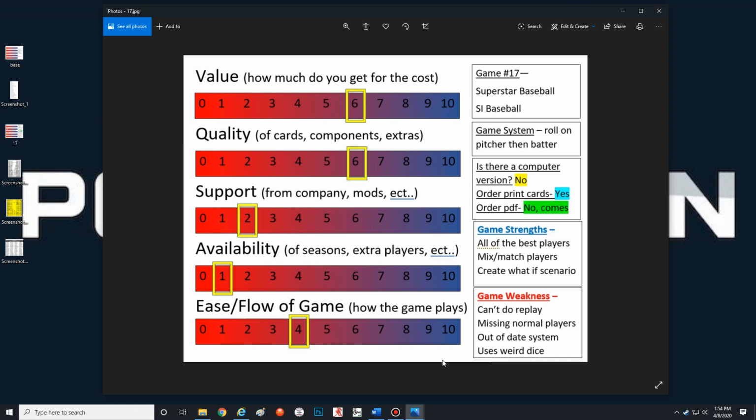So that's our review. Number 17, Superstar Baseball, SI Baseball. Could be right up your alley, depending on what you're wanting to do. And it could be something that you might want to look at. If you're a player that looks at what-if scenarios and creating your own superstar teams, this might be something for you. If not, I would stay clear of it and look for something else on the list. Maybe one of these other systems might be something better for you.